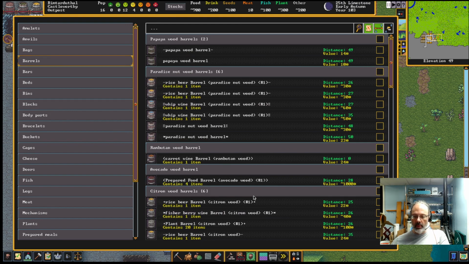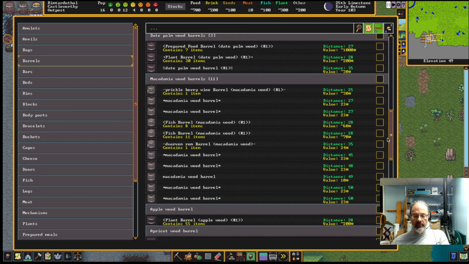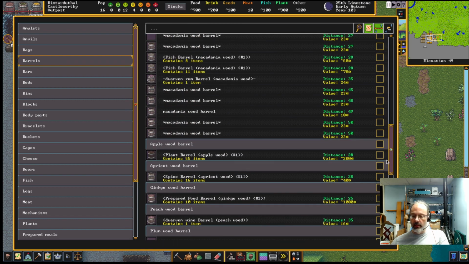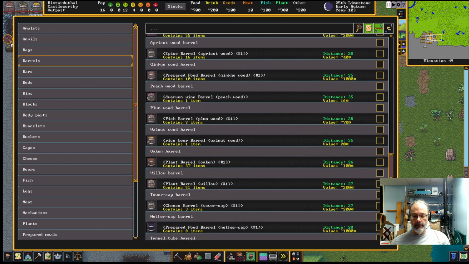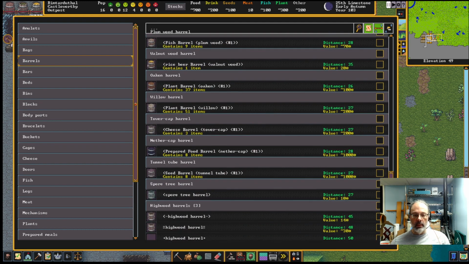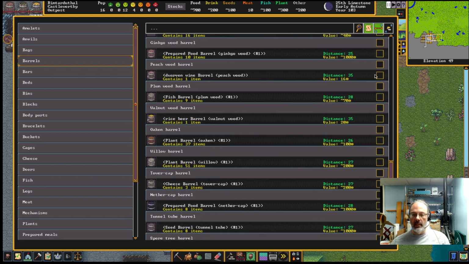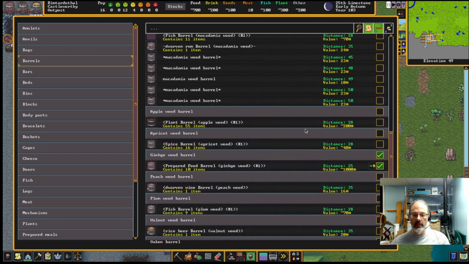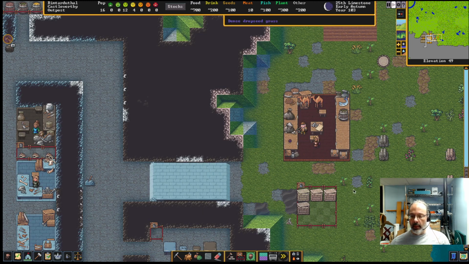I think I want a prepared food barrel, maybe? I'm not sure if I've got enough prepared food to use it for trading just yet. Where's my food? Other 700. I'm not sure what category prepared food shows up in. I also don't have legendary meals yet. I guess I should get on that. Maybe we'll take one or two prepared food barrels. Okay, away we go.